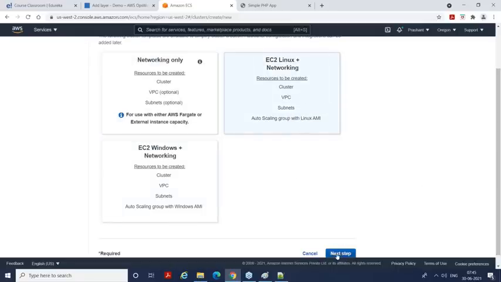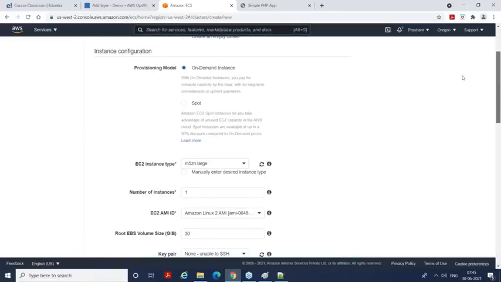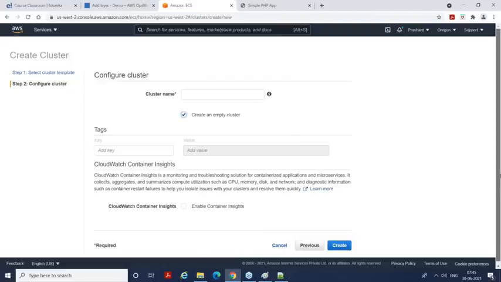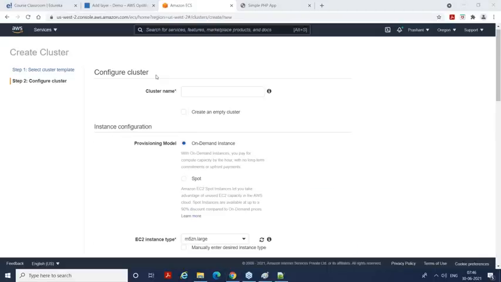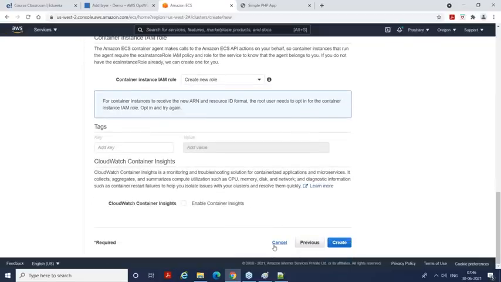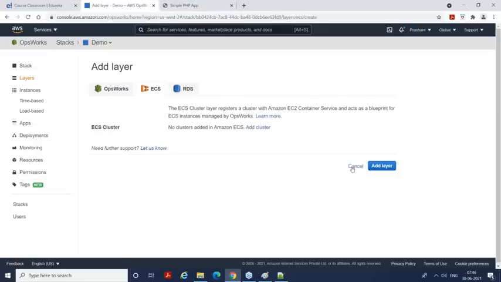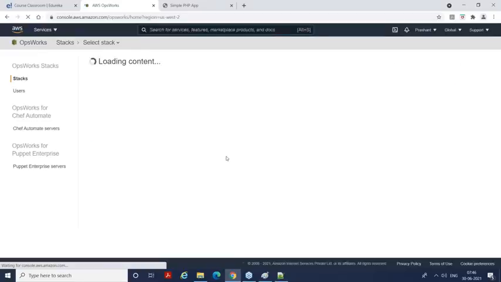So when you say, let's say, Linux plus networking cluster, it will give you a choice on how many machines and all of that to be created, the number of instances in this cluster. So for effective management, you'll have to define all of these details here. And you can say create an empty cluster, or you can say create a cluster with some instances. It would not be like how you register your EC2 instance. Your ECS works slightly differently. So that was how you add your instances.